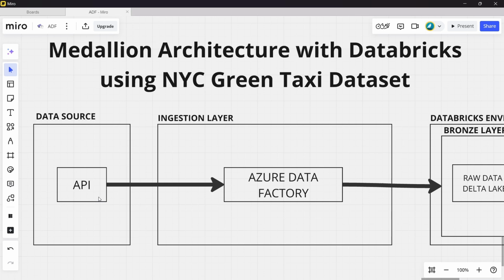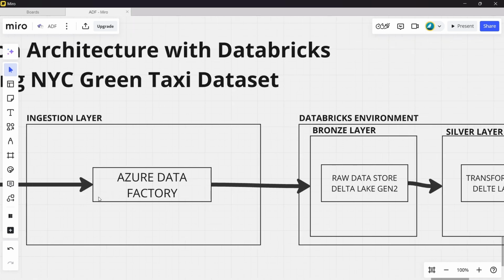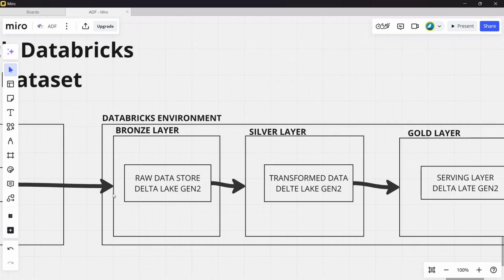This could be transactional systems, IoT devices, external APIs, batch uploads, streaming data. Then the data factory serves as our industrial strength ingestion engine, systematically collecting and routing data through APIs and various connectivity options. Now, our data is inside Databricks.